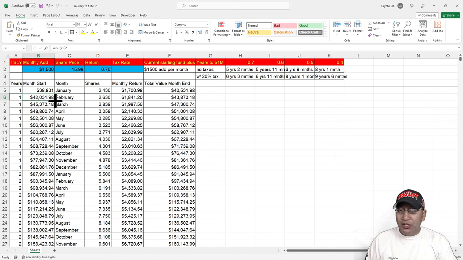And for 42,000, the February dividends will give me 2,630. Now my monthly return is 1,841. And by the end of the month, my total value is $43,000. You can see this thing is moving really fast, a lot faster than before. So if you keep doing it all the way through, by December of 2024, going into 2025, I will have $82,000 in my account, and I will have 5,000 shares. That's essentially generating $3,629. So my total value will be $86,000 going into January of 2025.